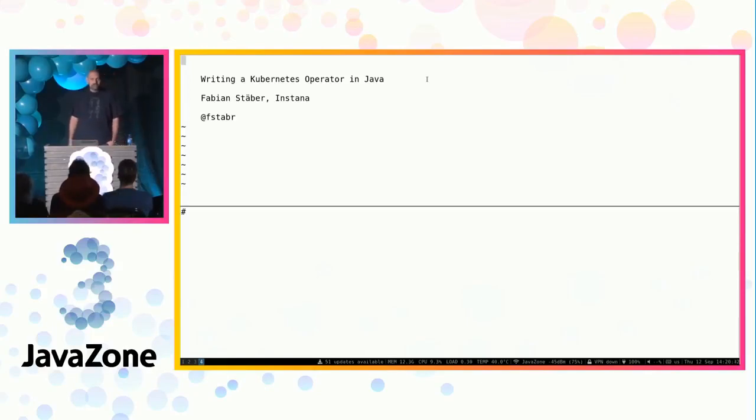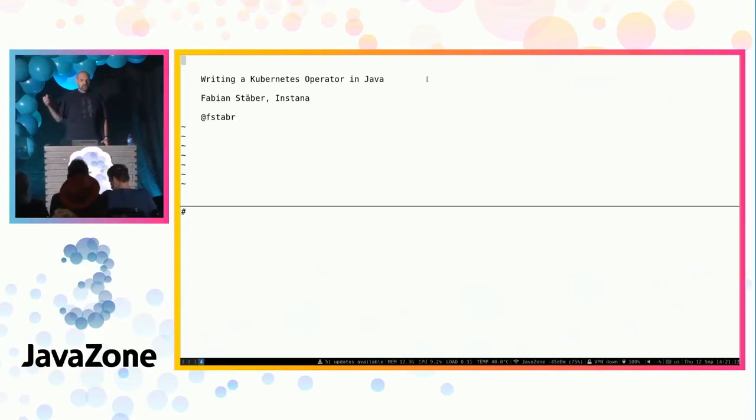A few words of introduction before we start. So what is an operator actually? I guess you all know what Kubernetes is. Kubernetes is a runtime environment for Docker containers, and it does a lot of things out of the box. For example, if you have a Docker image and you decide that you want 3 instances running, then you can easily write a deployment descriptor in Kubernetes specifying the number of replicas should be 3. And when a pod dies, Kubernetes will see that and will create another pod for you and make sure that you always have 3 instances running, okay?